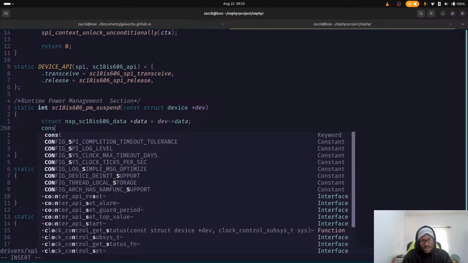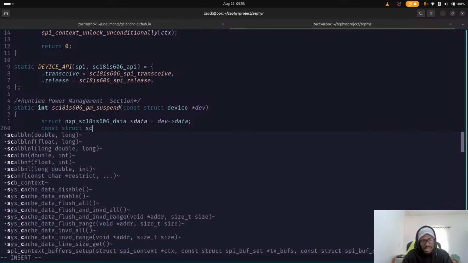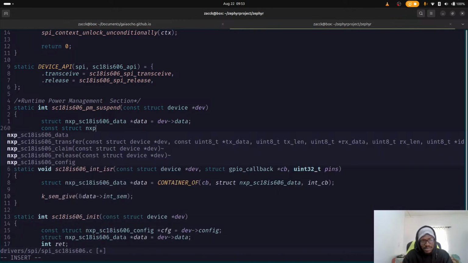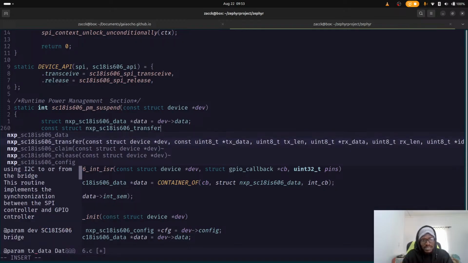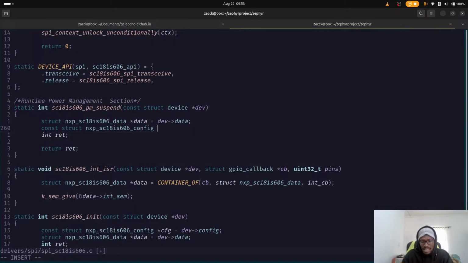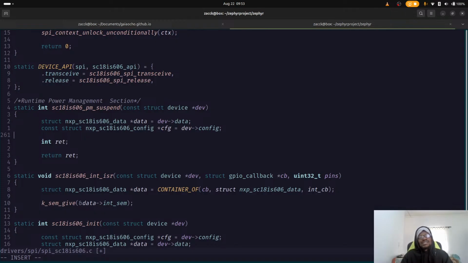Then we need a const struct sc18is606 config, let's call that cfg, equals dev config. So we have the two things that we need to work with, the data and the config. They basically know about all the pins, all the semaphores, and all the mutexes that we have, so it's cool.